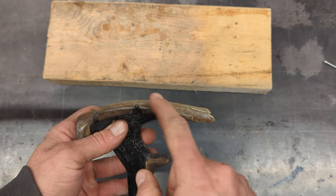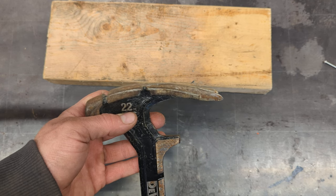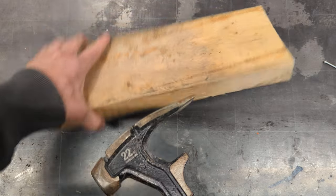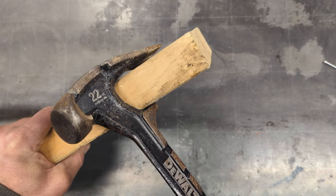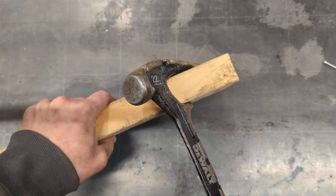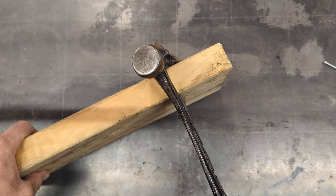Pulling nails works really well — it's got this nice roll to it instead of just a single angle, which actually makes pulling nails a little better. But the real gimmick is being able to bar a piece of two-by-four or two-by stock over. For that, this is invaluable. It is so great when you have a long piece of warped lumber and you need to get it barred over so you can nail it in position — it works phenomenally.